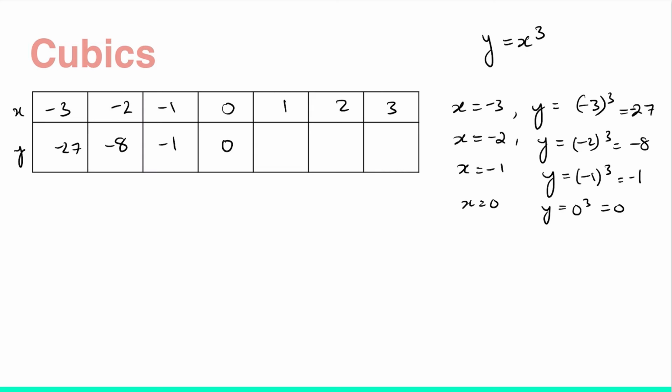When x is 0, then y will be equal to 0 cubed, which is 0. And have a look at what starts to happen now when our values repeat, but they're just going to be the positive version. So now when x is equal to 1, y will be 1 cubed, which is 1. And you can hopefully get the idea from here. 2 cubed will be 8, positive, and 3 cubed will be 27. So it is so similar to the quadratic.